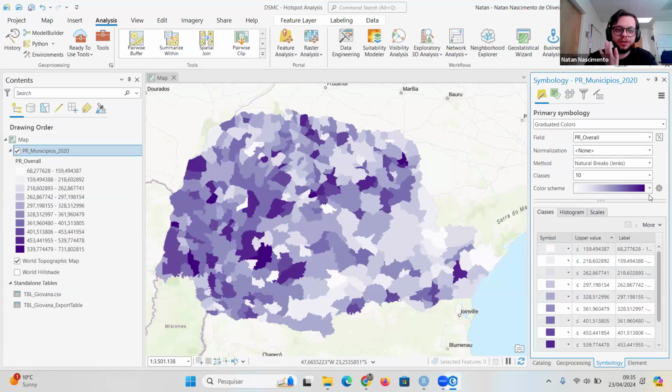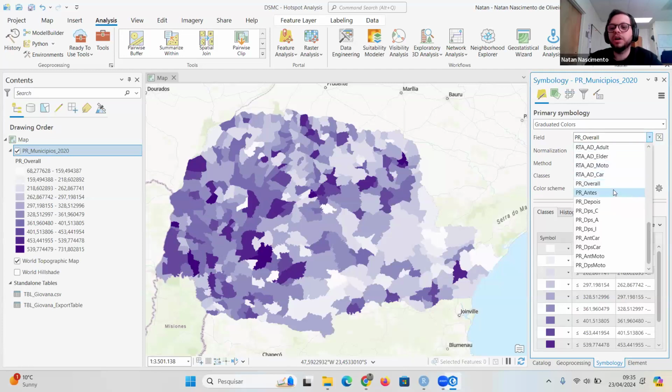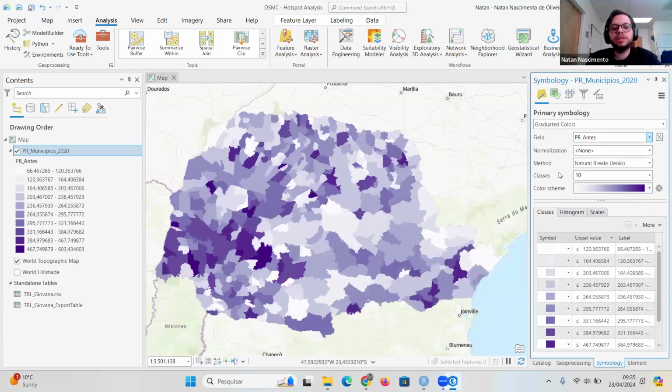But again, this is very personal. The colors and the amount of classes, using fill or not, the outline or not, is something that you're gonna get used to, and it depends on what type of data. Okay, so now I'm gonna change here. This is the previous, before the dry law. This is the same thing that I already did for before the dry law.